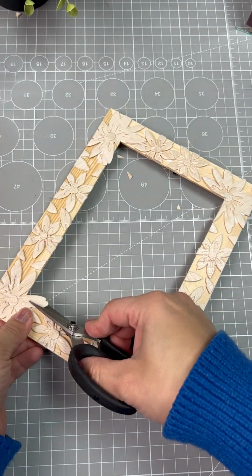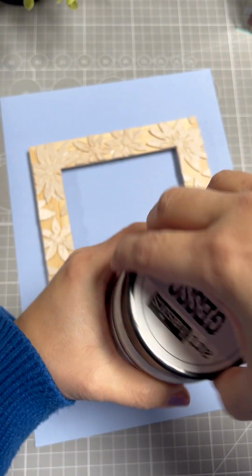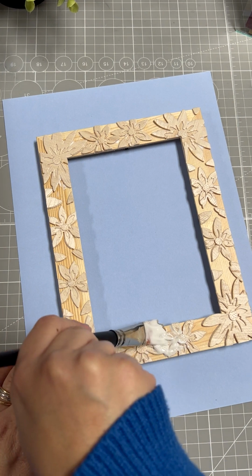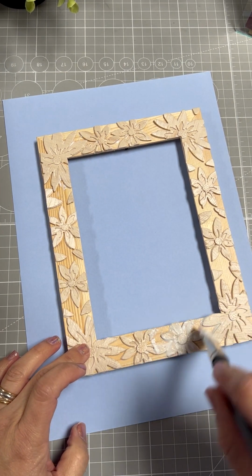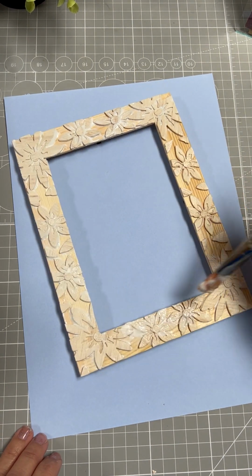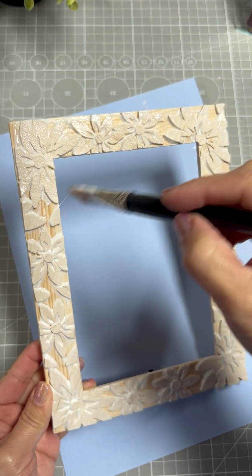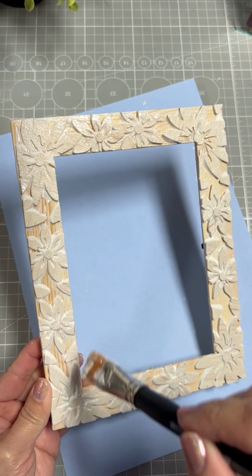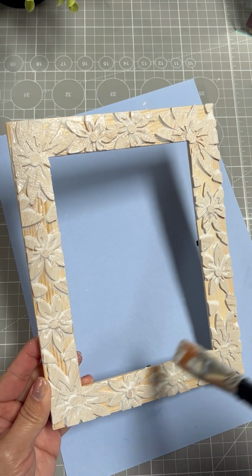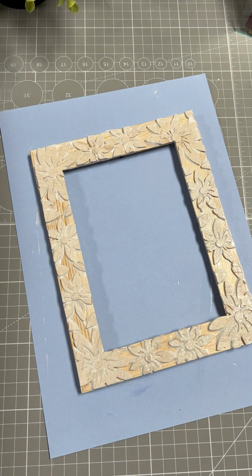The next thing we are going to do is to cover this completely using gesso. We need to make sure to seal with this product the raw edges of the frame and double check that everything is perfectly glued and bond together. And I'm going to allow this to dry overnight. You don't need to, but for me that was convenient, so I allowed this to dry until the next morning.